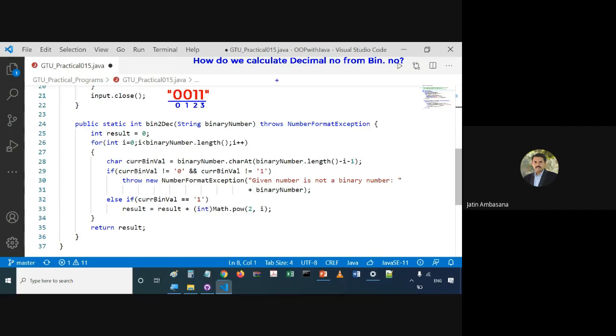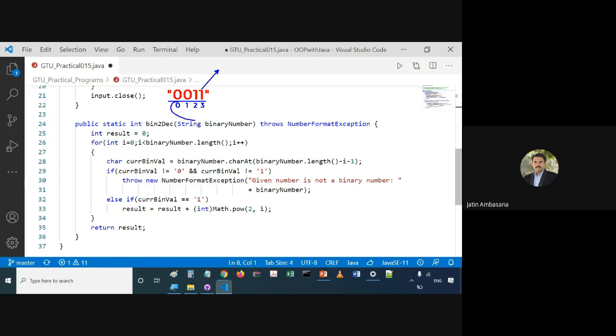So basically, what we do is we take each character from this particular string, or we can say we take each digit from this number and accordingly multiply it with that power of 2. So see here, for example, if this 1 is multiplied, so now here you have to consider in a reverse way.